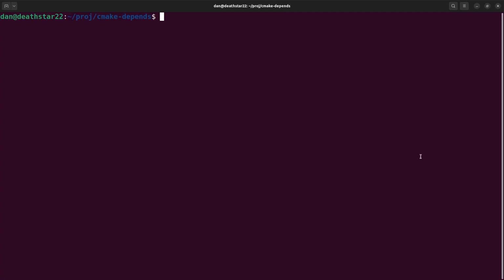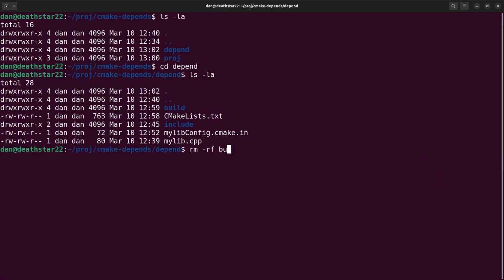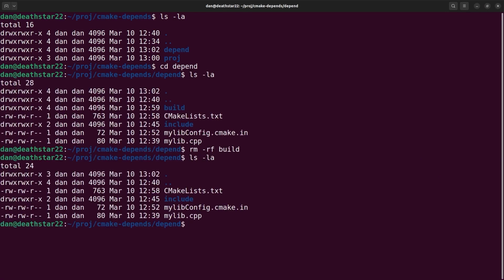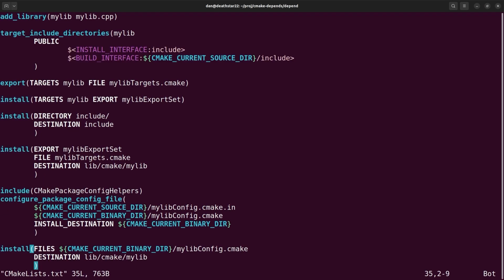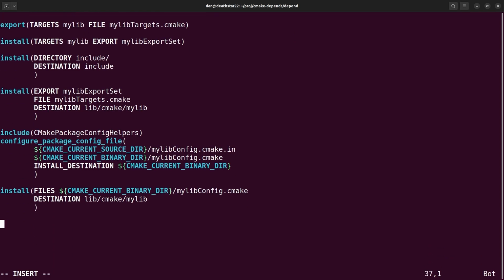Okay, the last option we're going to discuss is packaging. Let's start fresh by removing the build directory. To create an installable package, we keep all the install and export goodies we have from the last option. We just need to add the commands to tell CMake to package it all up. First, we're going to tell CMake which kind of package to generate. In this case, since I'm using Ubuntu, which is Debian based, I'm going to create a Debian package, abbreviated as DEB.